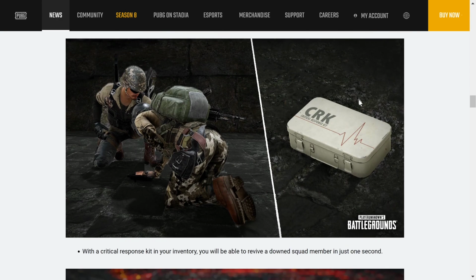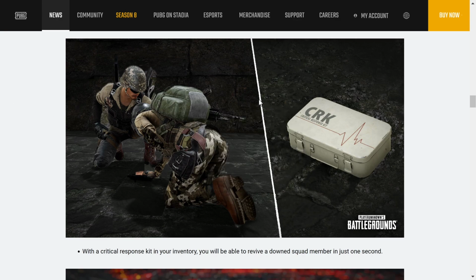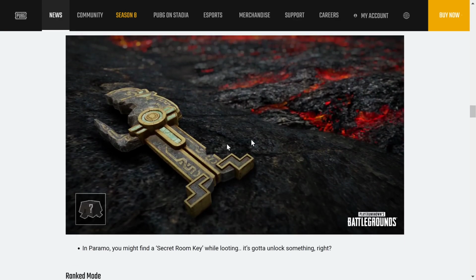Also, there's a critical response kit now in the loot pool for this map, and it allows you to revive a squad member in 1 second, which is pretty cool. So you have to be careful if you're pushing people and they've revived that quickly. You're expecting 10 seconds and it's 1 second. He's going to have done a first aid kit or even a med kit in the time that you could get there if you are 10 seconds out. So then they'd be back up to 2 full men. So that's going to be interesting.